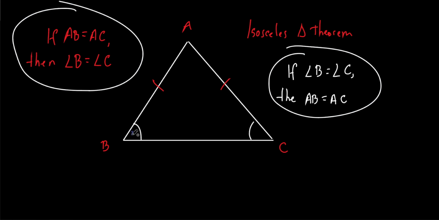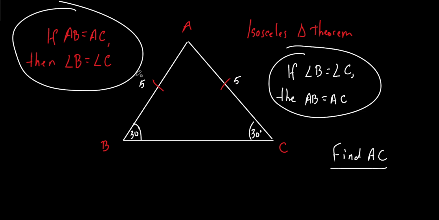So, for instance, what if I said this was 30 degrees and this was 30 degrees, and I told you the length of this was 5, and I asked you to find AC? Should be pretty easy. What would that be? It'd be what? 35? Why 5? Because these two sides would be equal to each other, right? I never said anything about adding up an angle and a line segment. These two sides would be equal. So if this was 5, then this would be what?